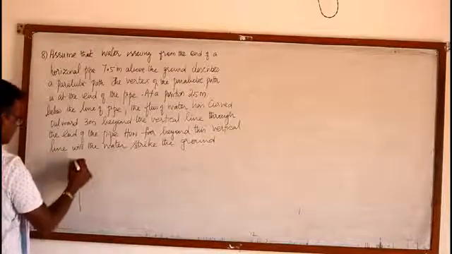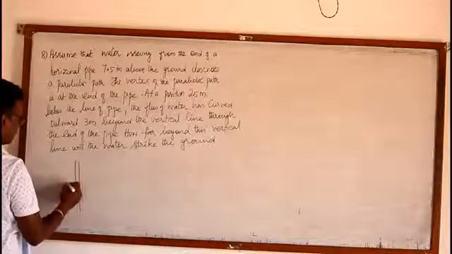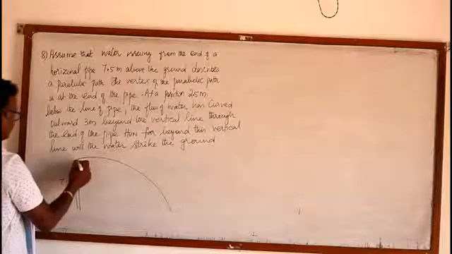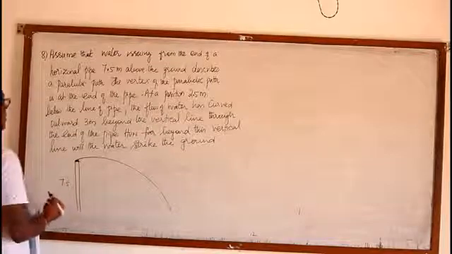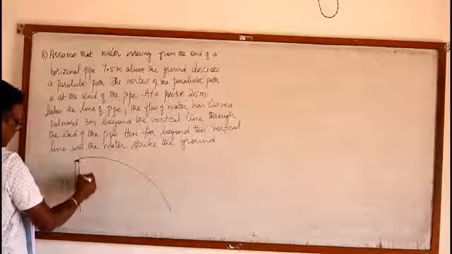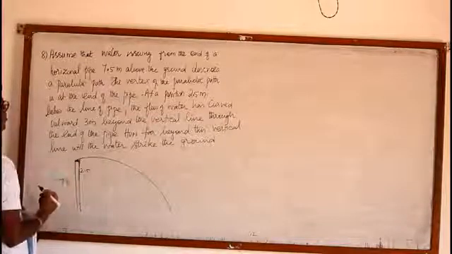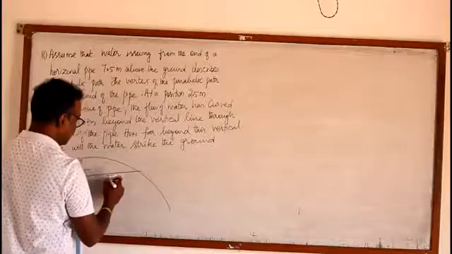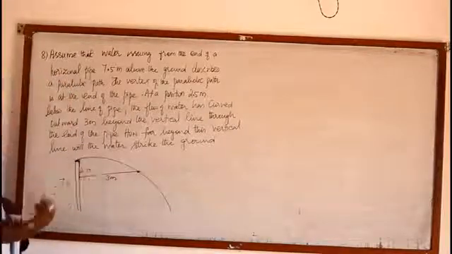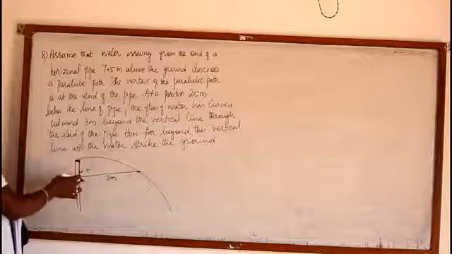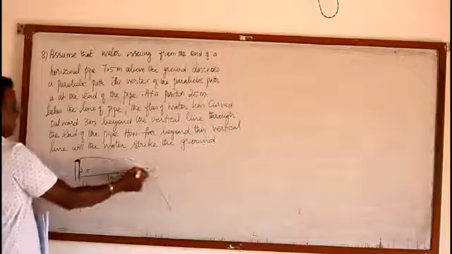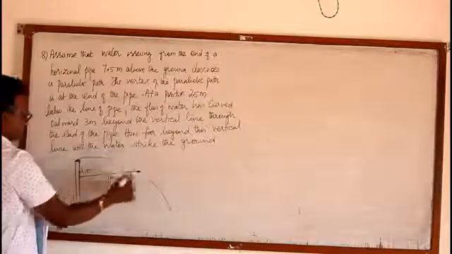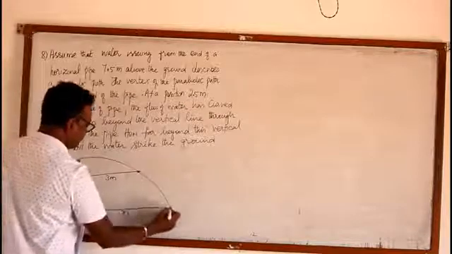So there is a pipe 7.5 meter from the ground. From here, water is flowing to the ground. This is the structure. This is the vertex, they say. Now, at a point 2.5 meter below the pipe line, the flow of water has curved outward 3 meter from the vertical line. So from a distance of 2.5 meter from the top of the pipe, when they measure the water, it is 3 meter from the pipe. If it is so, how far beyond the vertical line will the water strike the ground? They need this length.